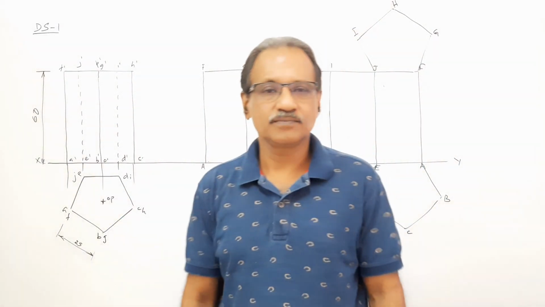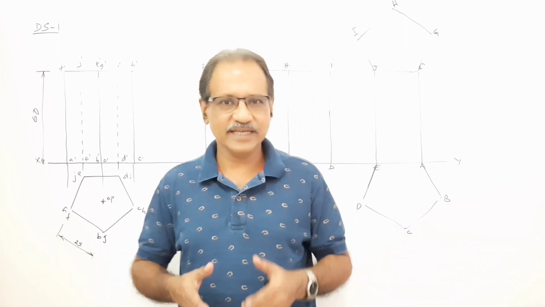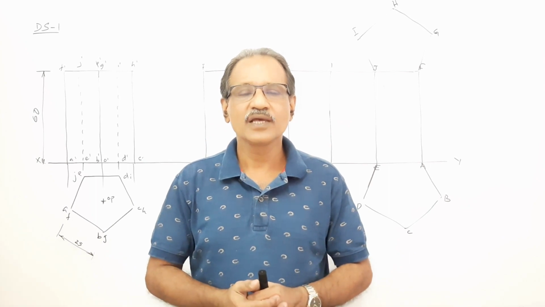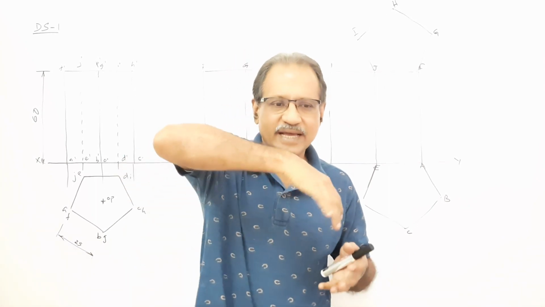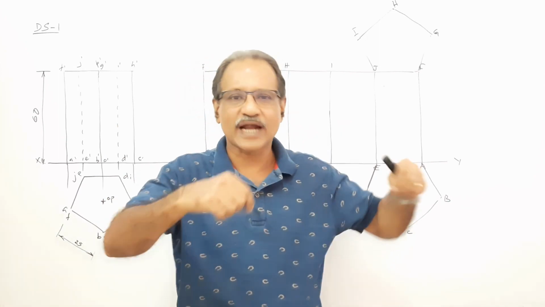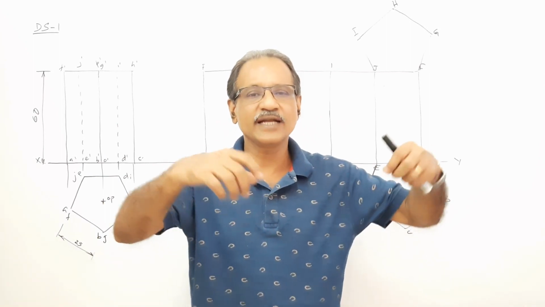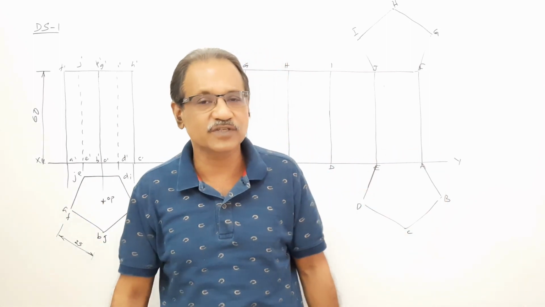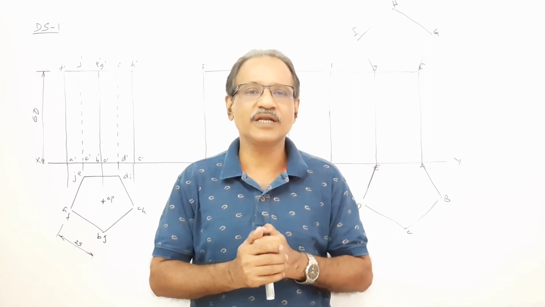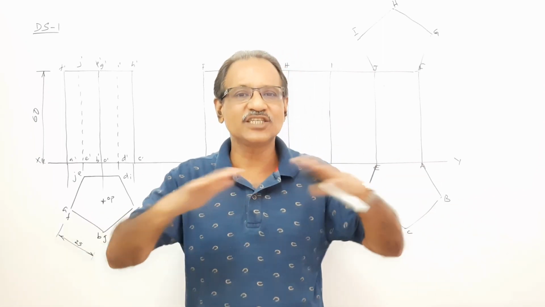Developmental surfaces 1. What is developmental surfaces? Developmental surface is the shape of the surface of an object, of a solid. If you assume you are wrapping a paper around a prism or a cylinder or a cone or a pyramid, and if you take out, unfold the paper from the surface, from the body and show it, that is called the developmental surface. Agreed? Developmental surface becomes extremely important in manufacturing shapes with the help of plates and sheets.